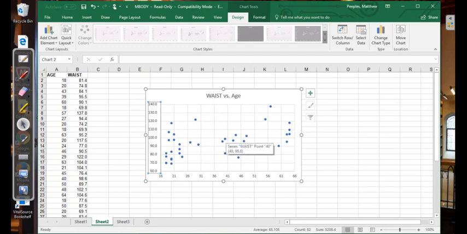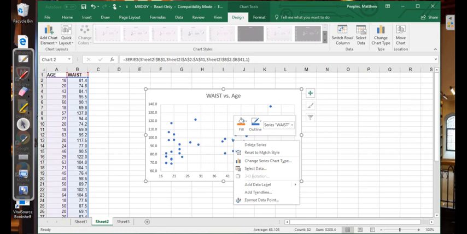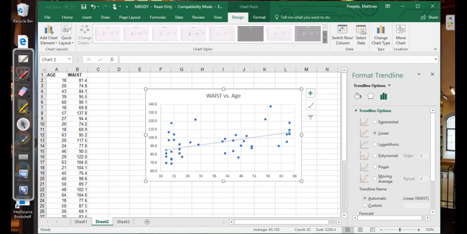Now I'm going to show you one of the questions: what is the correlation coefficient? What is our linear correlation? So what you do is this. Click on any one of those points in your graph, right? You see it right here. If you right-click with your mouse, you come up with a menu, and what we're going to do is add trendline. That trendline is our linear correlation. So we're going to add a trendline, and you see some choices right over here for format.